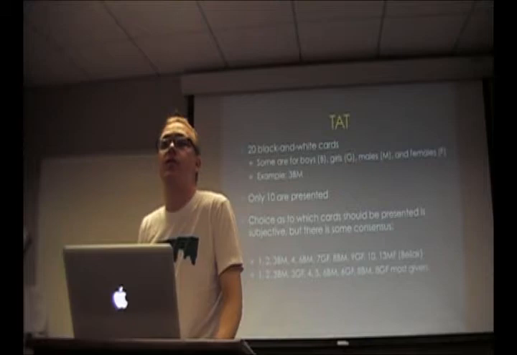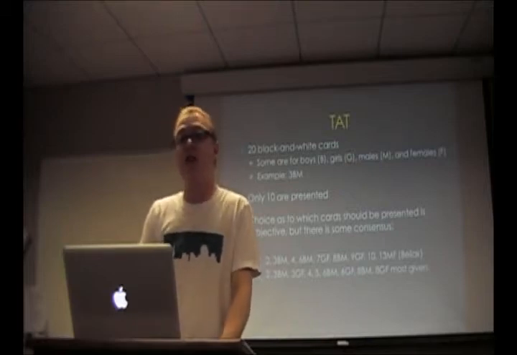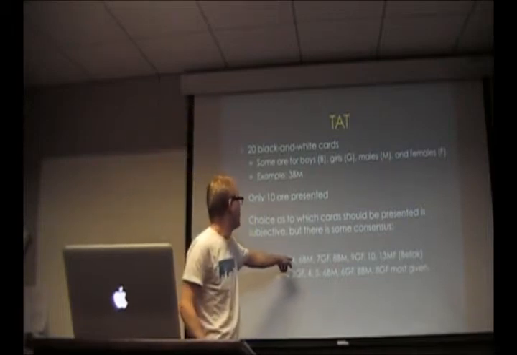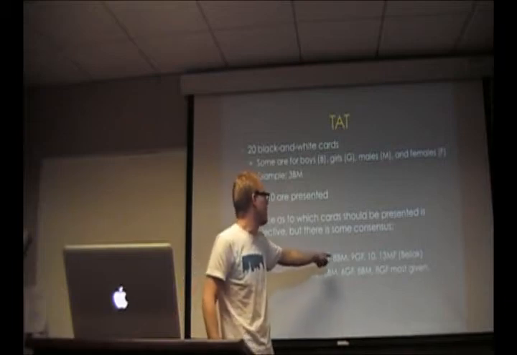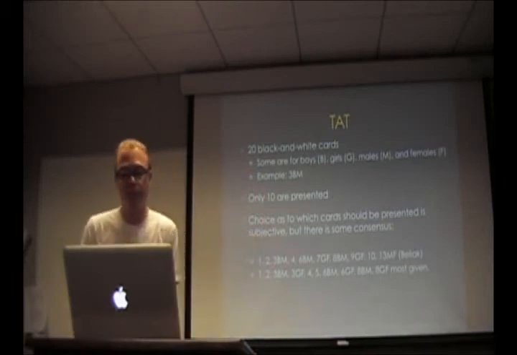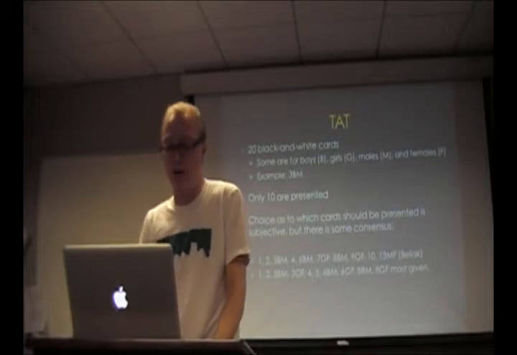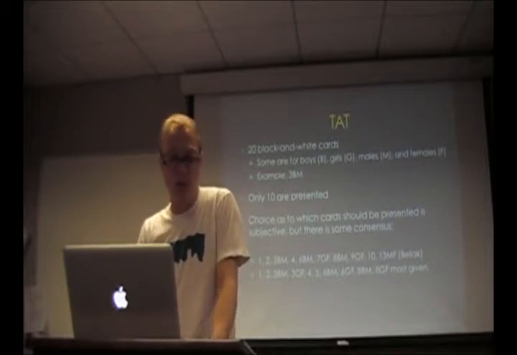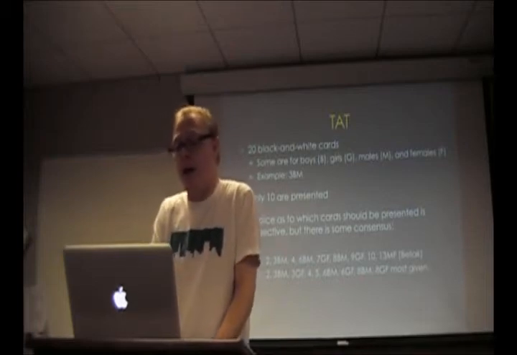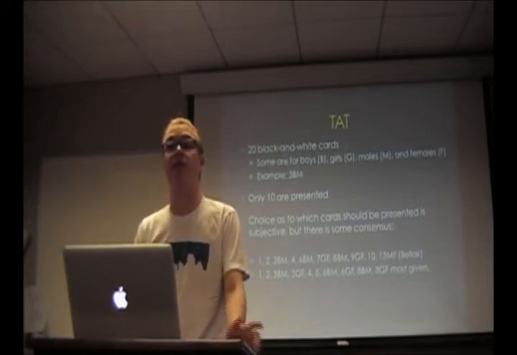For instance, Bellak, who's one of the people that has written and done a lot of research on the TAT, suggests this order of cards: 1, 2, 3BM, 4, 6BM, 7GF, 8BM, 9GF, 10, and 13MF for everyone. Studies looking at what clinicians actually do have shown that 1, 2, 3BM, 3GF, 4, 5, 6BM, 6GF, 8BM, and 8GF are the most given. But there's also a lot of discrepancy.